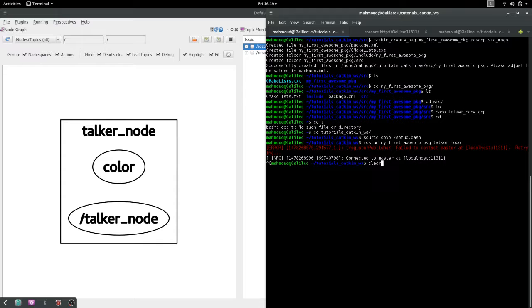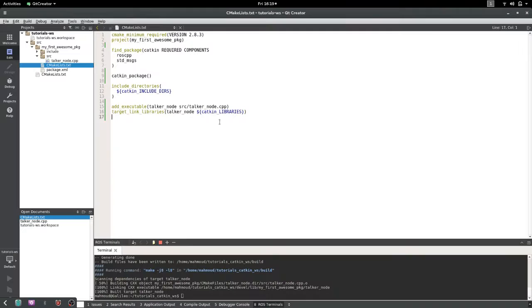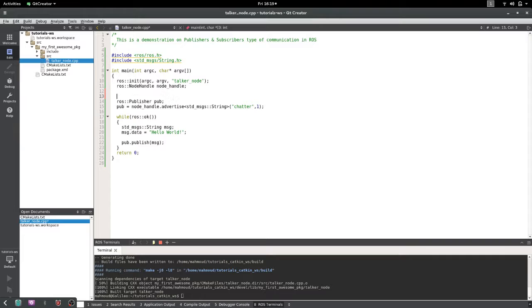Okay, we do that. We go here to Qt, back to the Qt Creator, and go to our toker node. We do that by creating an instance of an object called Rate inside the namespace ros. Okay, we call it loop_rate, right? And then we specify the rate in which we want to create our messages. You know, let's make it 30 hertz for now.